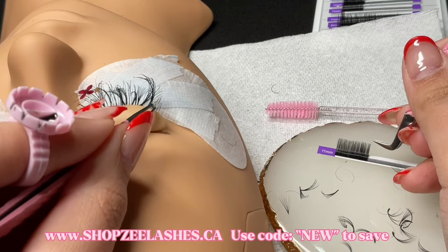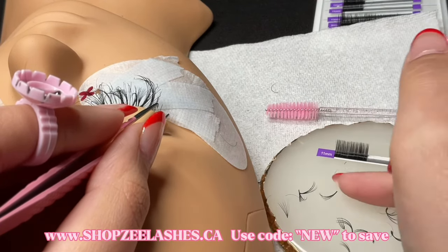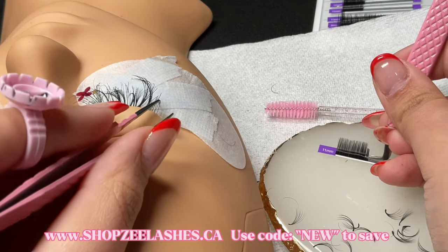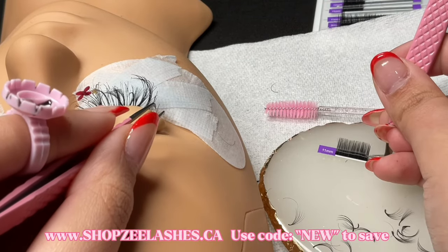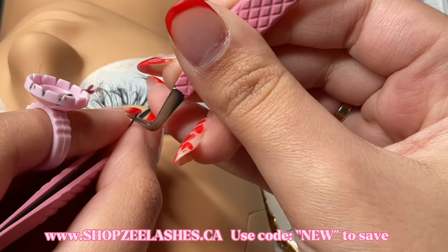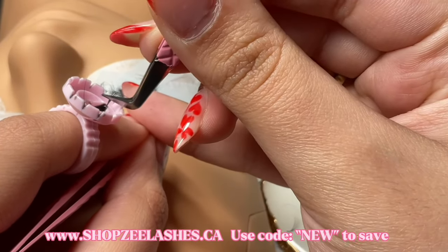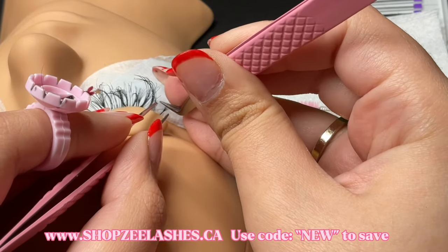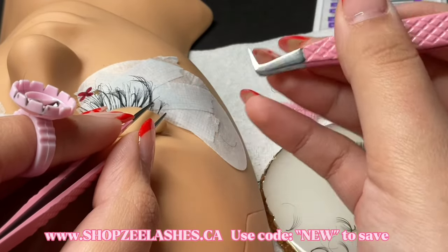I'm going to show you guys one more time. You're going to want to isolate your natural lash, and as you can see my thumb and my index finger are able to close and they're very close to each other so that I'm able to create that fan while my lash is isolated. Now we're going to pick up our lashes — look at my thumb and index one more time, they're able to close while that lash is isolated. Pick up your lashes, take your time, you have that nice straight base. Then go in right between your thumb and your index finger and slowly release pressure — this will create the fan. Dip it in your adhesive, run it through the ridge, then let go and hold your fan higher up so that you're able to really get it to wrap around. Wiggle it, move it around, make sure that it's adhered from all sides and angles — and there you have it. That fan is not going anywhere.